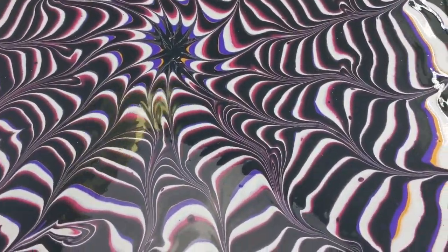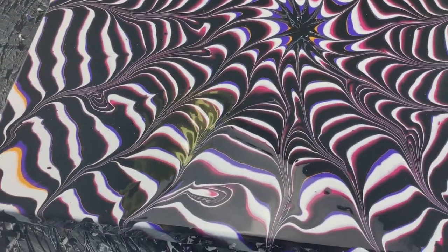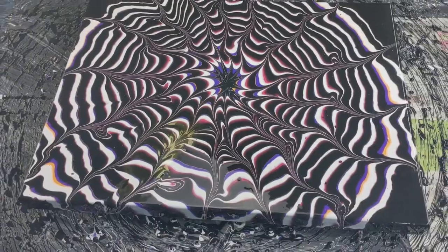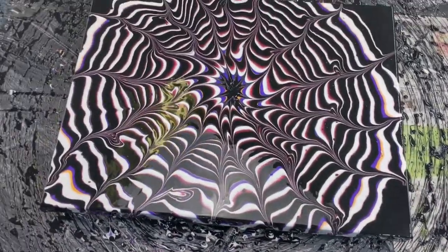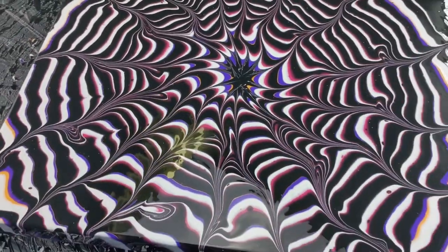All right, let's have a look. This turned out really 3D. I'm really happy with this. I'm disappointed that a lot of my gold is gone and my purple's showing really good. Magenta is okay, but the gold is kind of washed out.